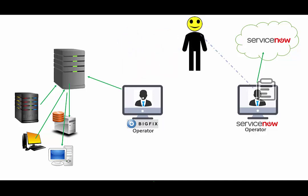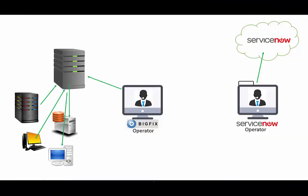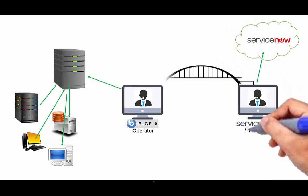Tom logs back into ServiceNow, validates the service request, and then can actually log on to his system to perform the work. So there are a lot of manual steps in this process, as you can see. Now what would be the difference if eBridge was actually in here? Well, if we had eBridge, there's a possibility we could bridge these applications — and maybe we wouldn't need Tom so much. Let's give that a shot and see what happens.